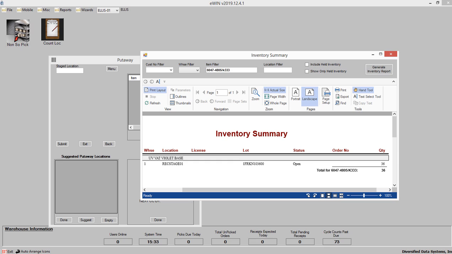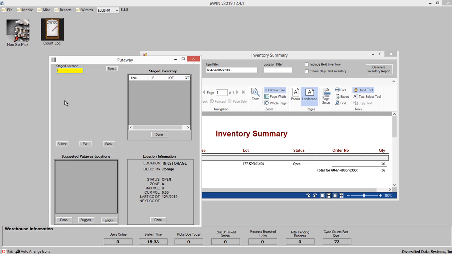All right, picking up the inventory at the next step, which would be to put it away from the receiving staging area into ink storage. We do all kinds of validation, so you can't put away inventory that isn't there to be put away. You don't have to worry about doing something twice. If you're not sure if you did it, do an inquiry and check it, or just simply start the transaction again. You'll be warned.